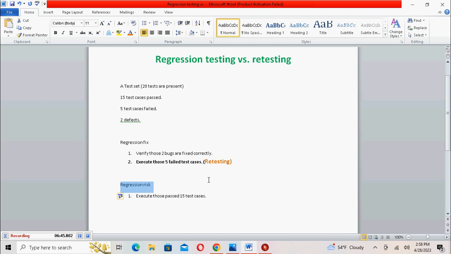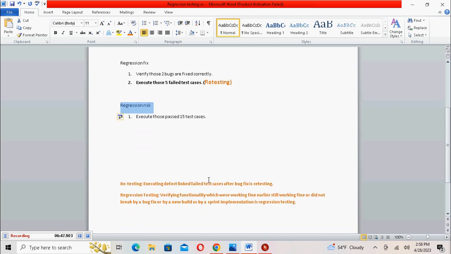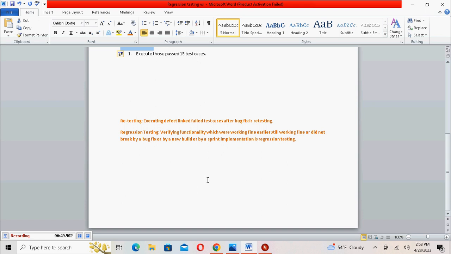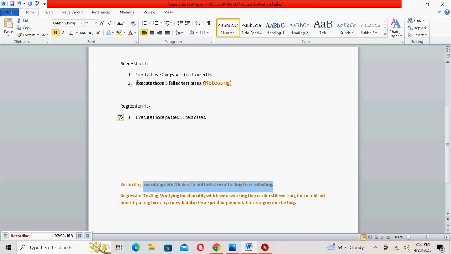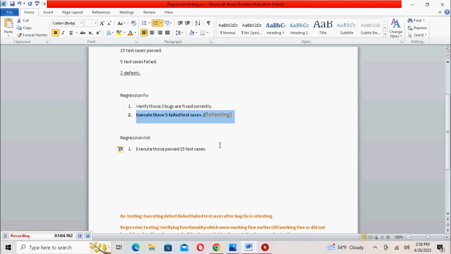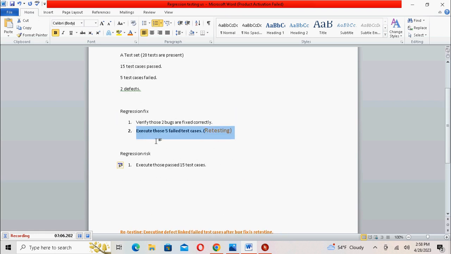So now I have found the definition. Retesting is executing defect-linked failed test cases after a bug fix. There are 5 test cases linked to failed defects.